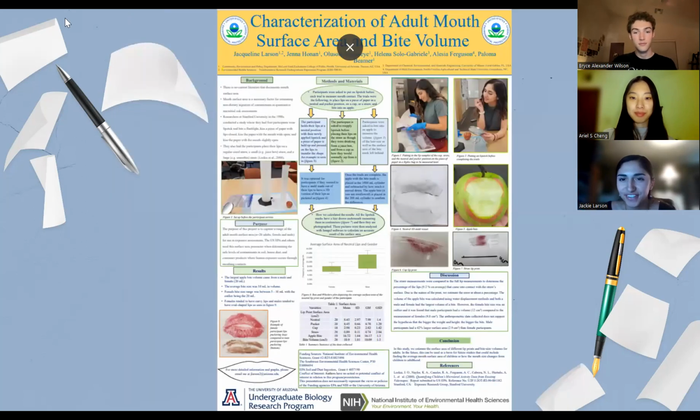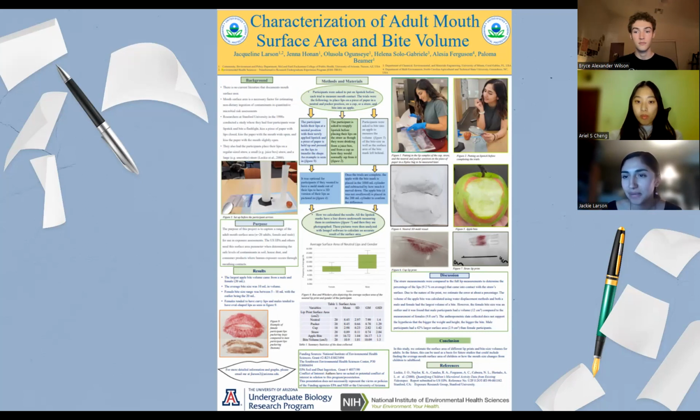Okay, so this was my poster for UBRP in the January conference. Again, I did not really have my own project. I was mostly giving a rundown of the EPA project that I was helping with, mostly field inspections and collecting data. It was the EPA funded soil and dust ingestion study with young children between the ages of 6 months to 6 years. We would go to people's homes in Tucson, Nogales, and Phoenix area, record the kids in their normal playing activities, and also collect soil from the outside and in the pots inside the house, and do dust wipes and stuff like that.